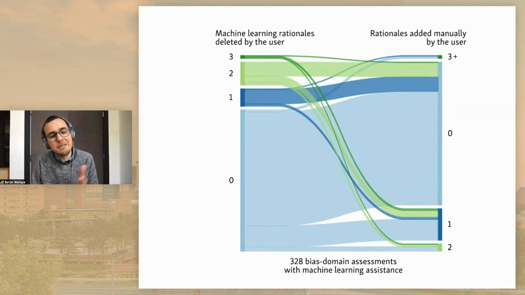And then you can look on the other hand, on the right-hand side, and see how many times people actually added rationales manually. So basically, these were cases where maybe the model missed something that would have explained whether or not the random sequence generation, let's say, was done properly or improperly. And that was also quite rare. So most of the time they did not do that. And that's a proxy for recall, I guess.